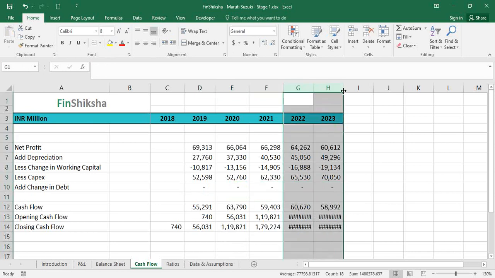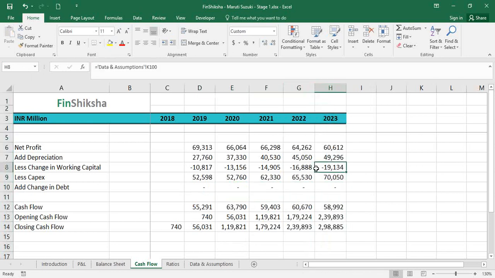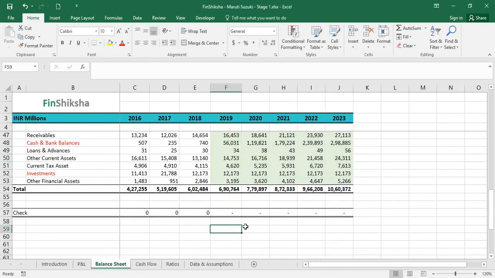And if everything was linked correctly in this scenario, at this point of time, we should see a balanced balance sheet. So let's look at the balance sheet, whether we have been able to reach a balanced balance sheet. And yes, the balance sheet is balancing. The number of assets and liabilities are the same, broadly telling us that the framework is completely matching. There is no problem with this framework. It's all fit and fine.